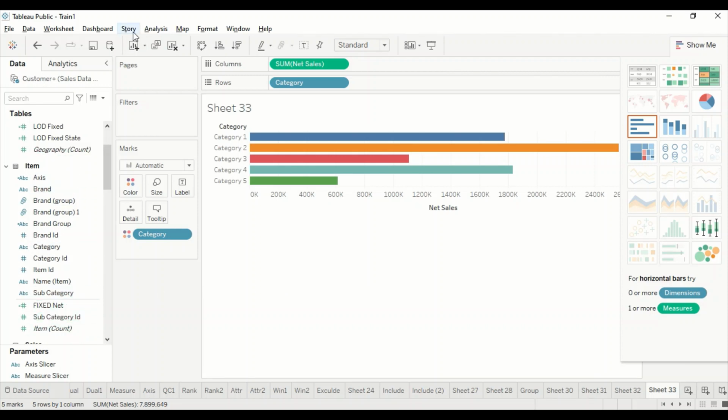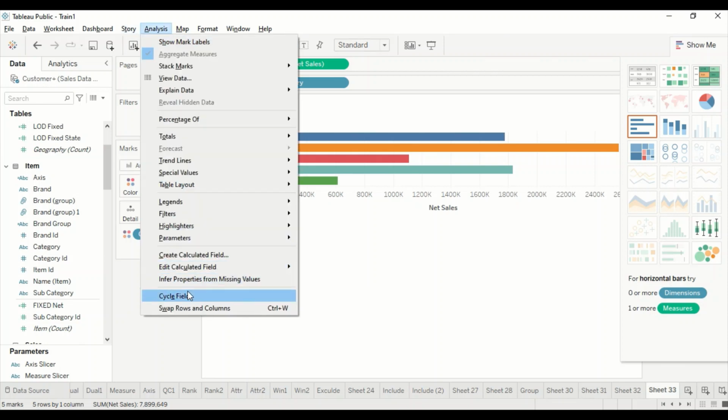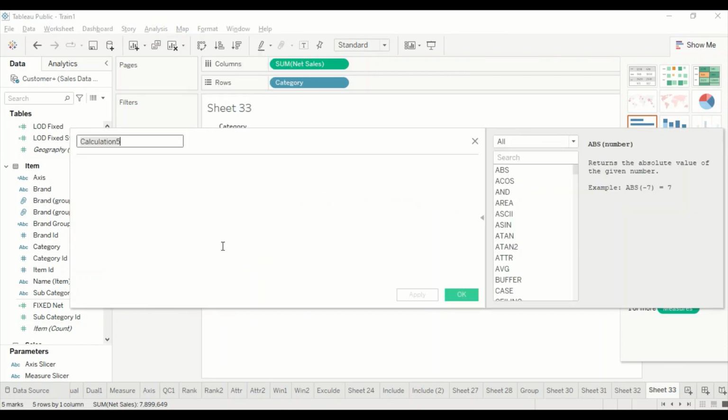So what we are going to do here is go to analysis, and then say create calculated field, and let's call it color.